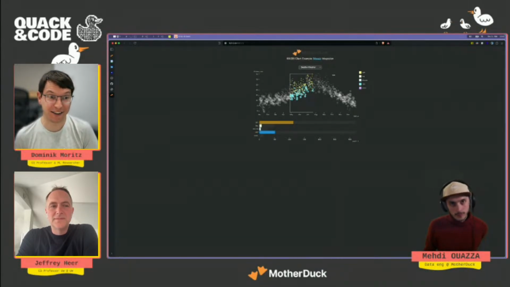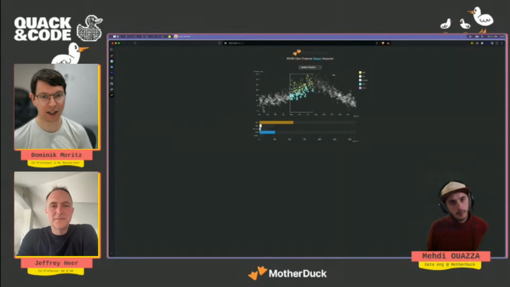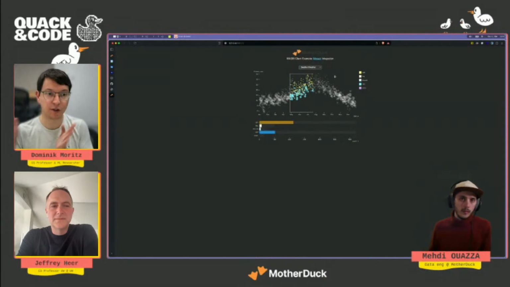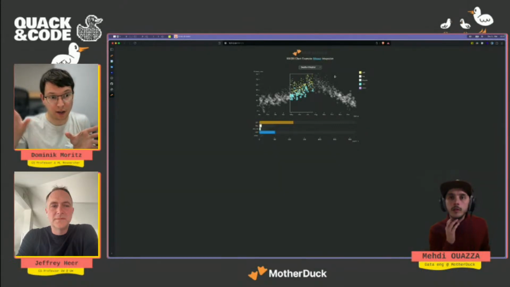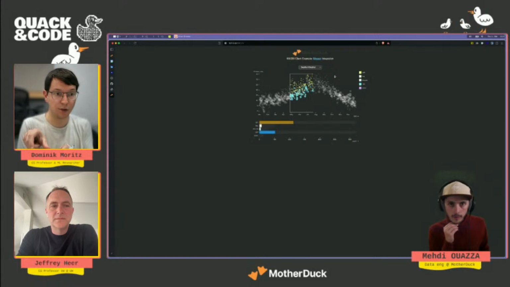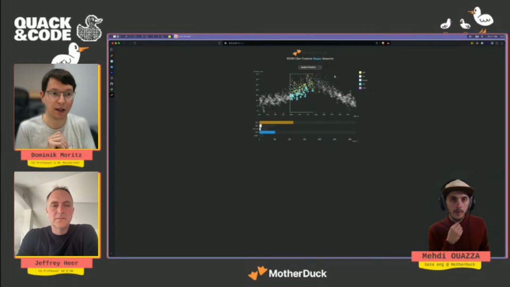But one thing to highlight here that's cool about using MotherDuck rather than, for instance, the WebAssembly version: in the WebAssembly version, you would take the data set that sits somewhere on a server, and when you load Mosaic into a web page, it would load the full data set into DuckDB, or would query the full data set, and create these indices that Jeff talked about that make interactions really fast. It would only pull the columns that you need, but it would still pull in all of the data.